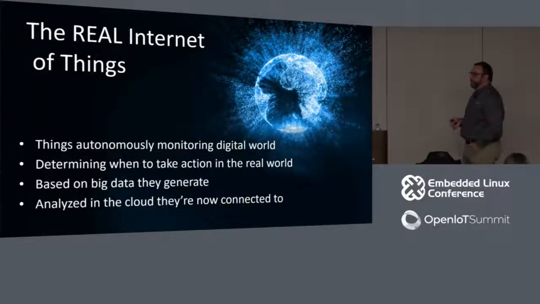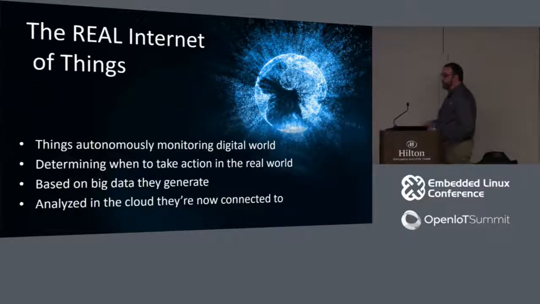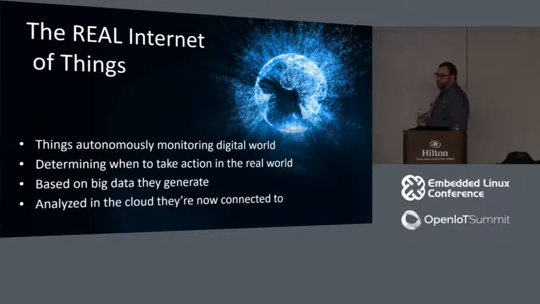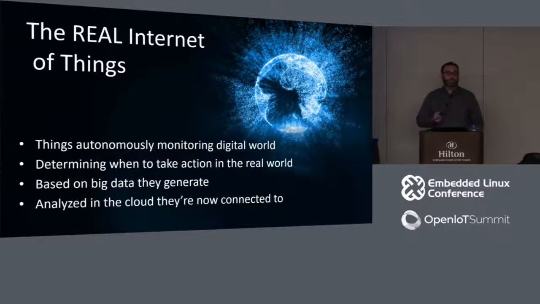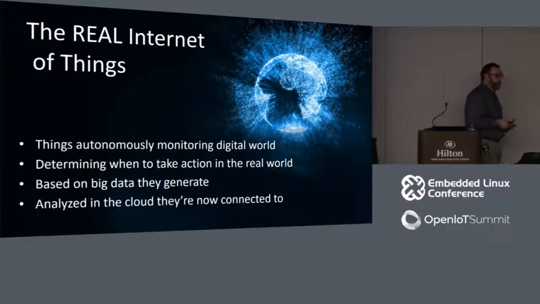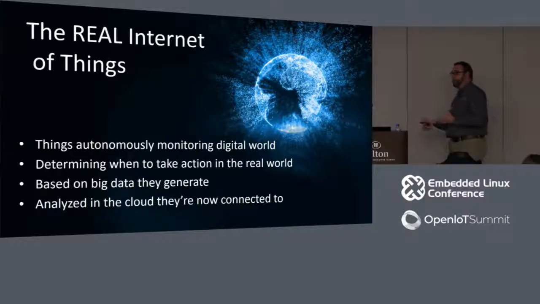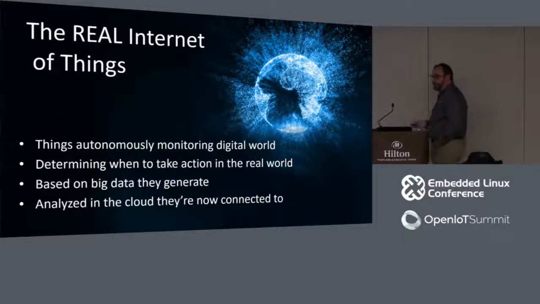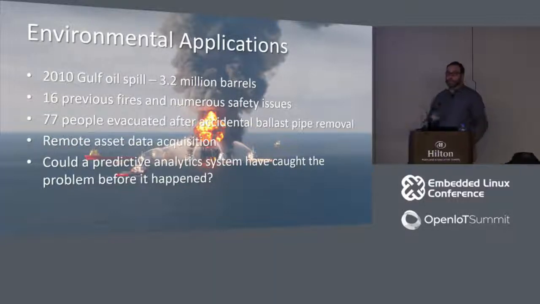So that's the real Internet of Things. Smart connected scales are great. Being able to look at your fruits and vegetables from your app on your phone is awesome, but I think this is the real Internet of Things we all want to get to: actually getting data out of these legacy systems that are out there and figuring out how we can match that data up with other data sources to maybe predict a problem before it happens, to actually get more value out of those legacy assets, and get these things connected to the cloud and talking. So that was one application that I was particularly jazzed about.